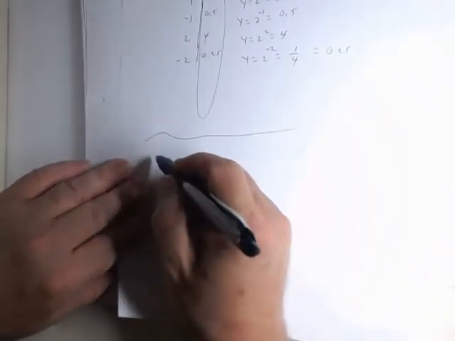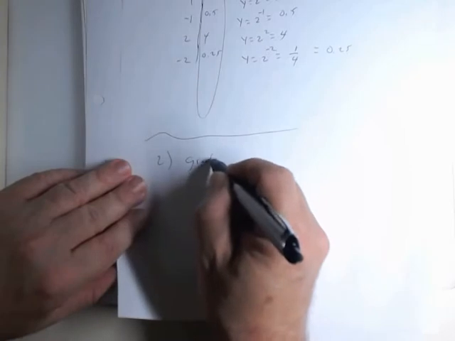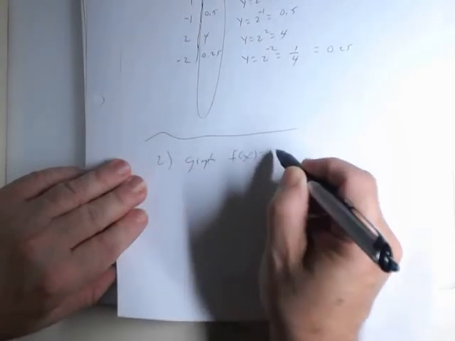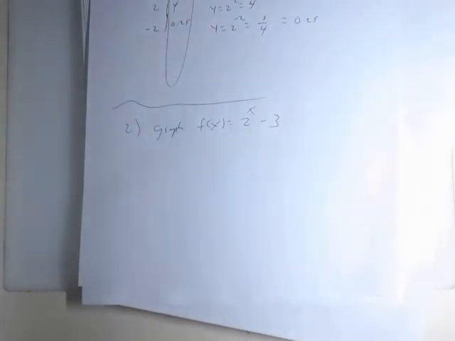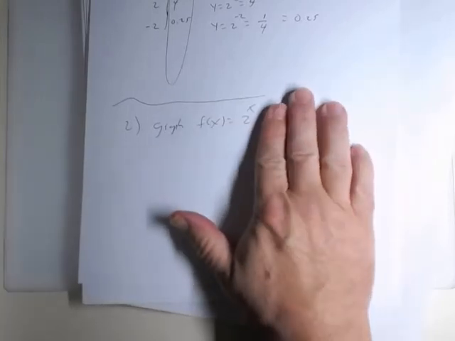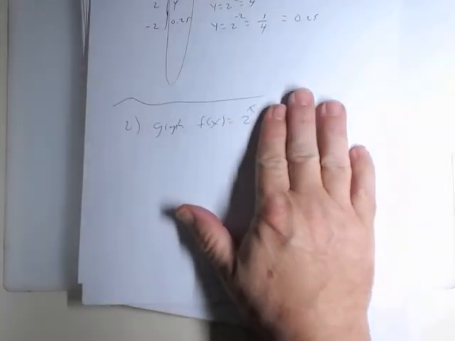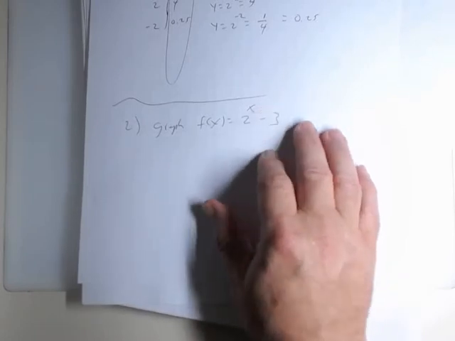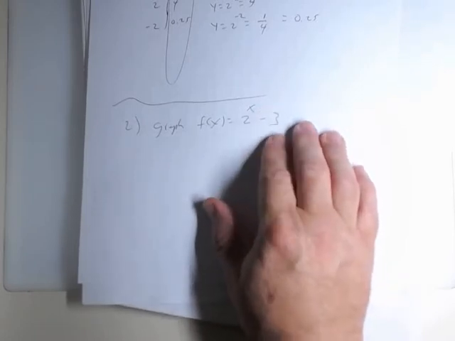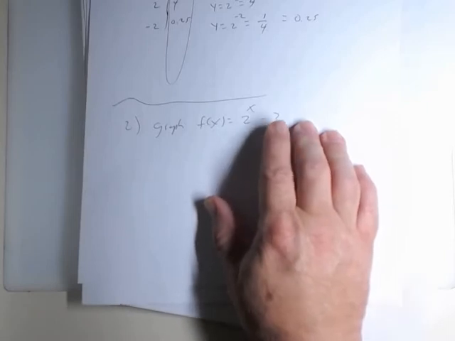We'll do this next time, but let's suppose next time I want to graph 2 to the x minus 3. So that says I take 2 to the x and do what to it? Move it down. So for 2 to the x, what was the horizontal asymptote? The x-axis. Now I'm shifting it down 3 units. So you see where you get a different horizontal asymptote? It will be negative 3.